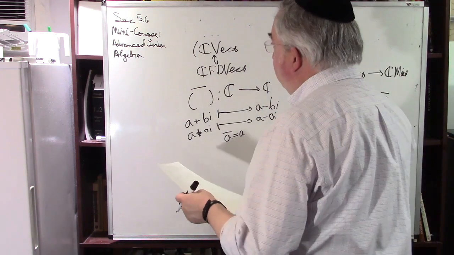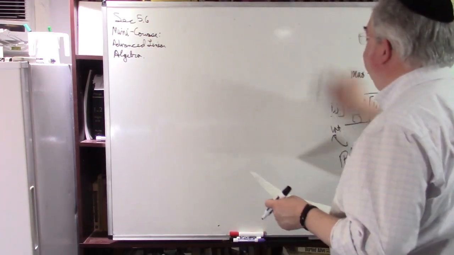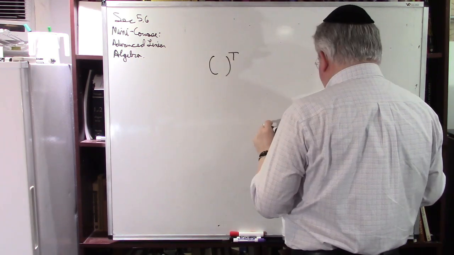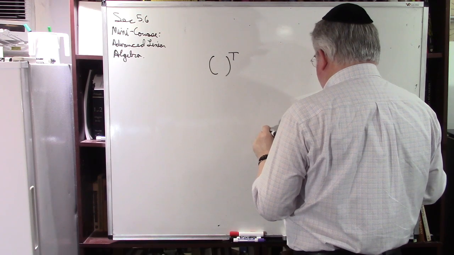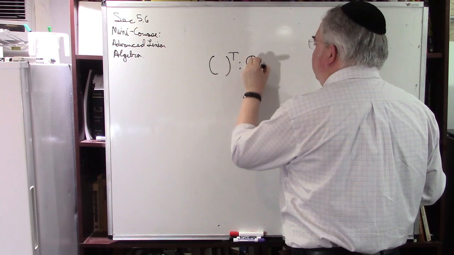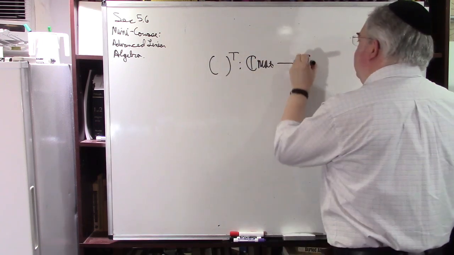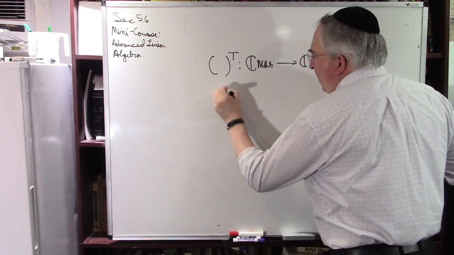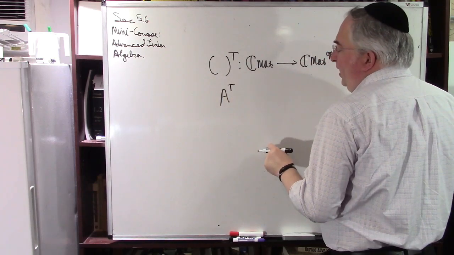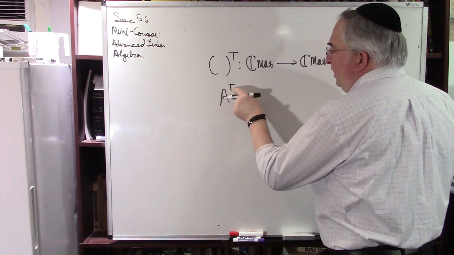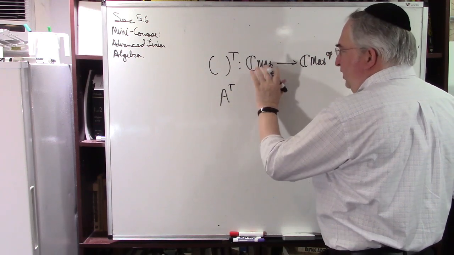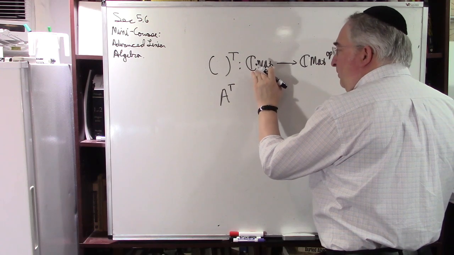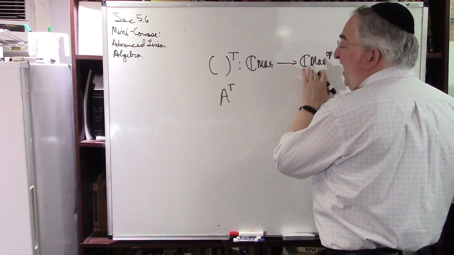Next, more operations on complex matrices. Take a complex matrix. You could take the transpose of it, and this goes from complex matrices to complex matrices opposite. Let's be careful. If A is an M by N matrix, then A transpose is an N by M matrix. So basically this goes the opposite way. If you take an arrow in here from M to N, it's going to go to an arrow in here from N to M.